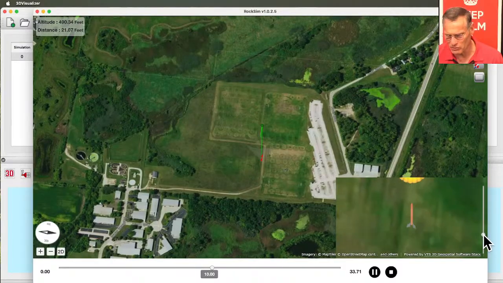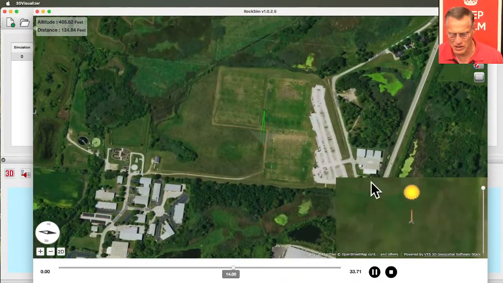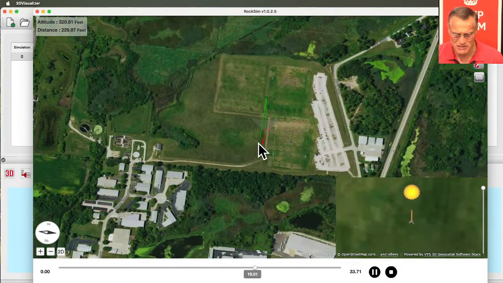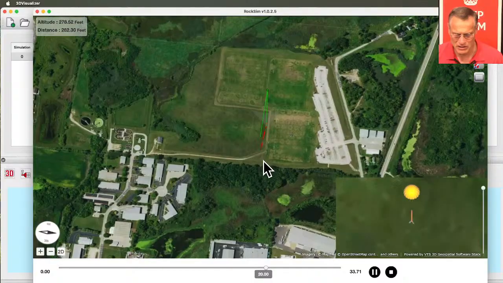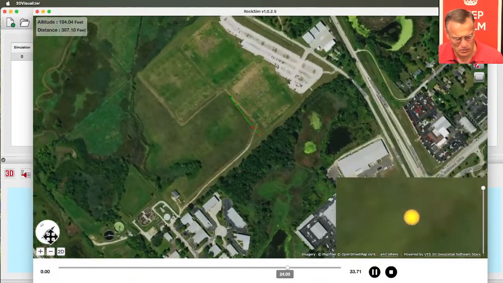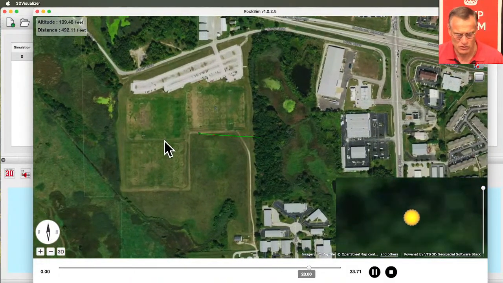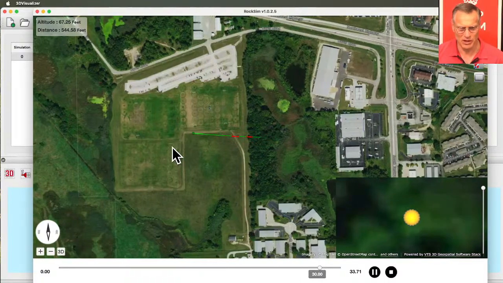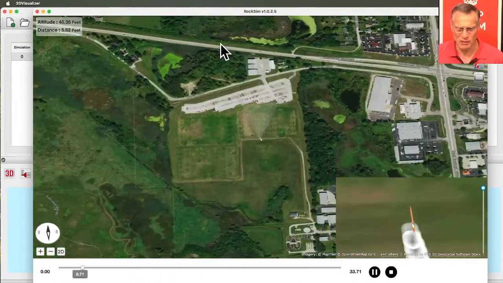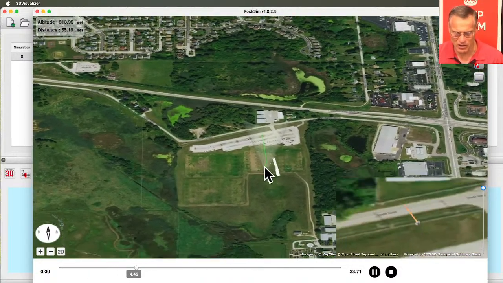This is called the mini view, and we can zoom in and out of the mini view. And then the rocket is drifting back down to the ground, and it's going to land there. So here is the compass. So I need to swing the black arrow so it points upwards, which is north. So now we're looking at the launch again. So north is now at the top of the screen, and you can see the rocket as it's taking off.